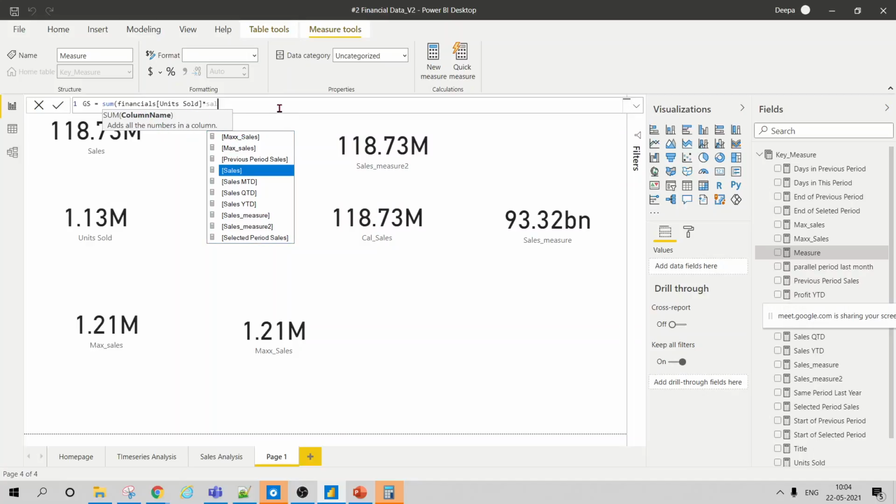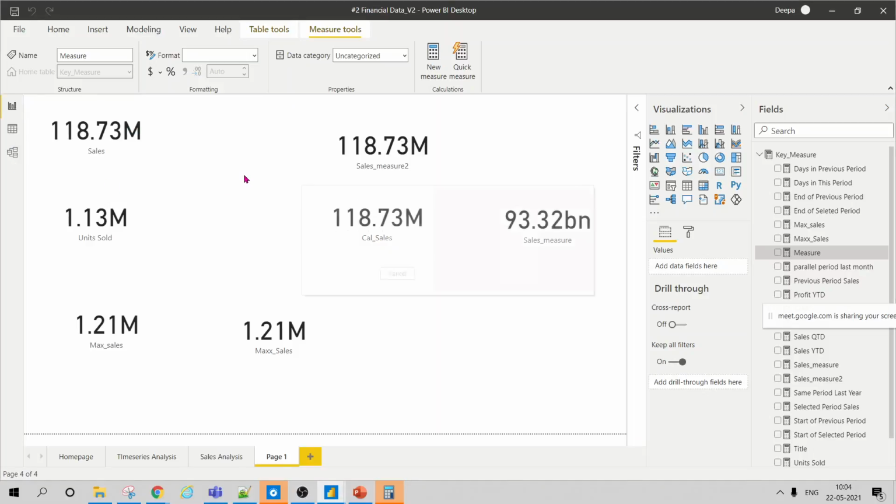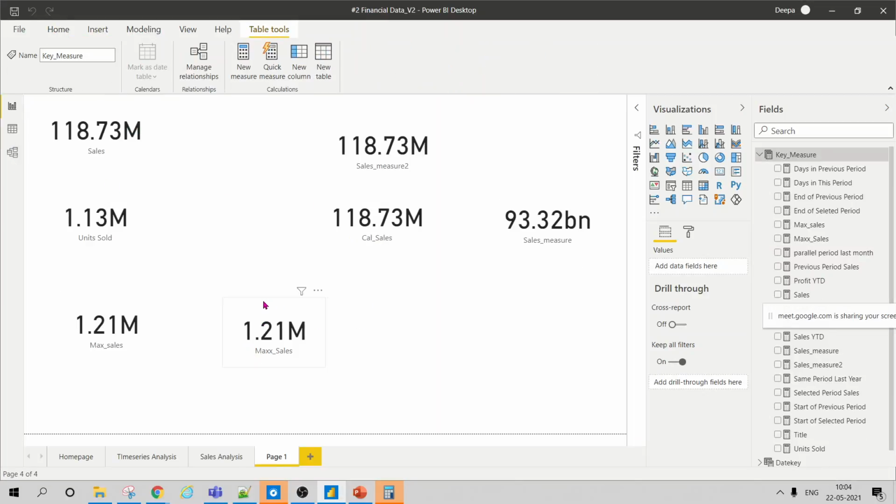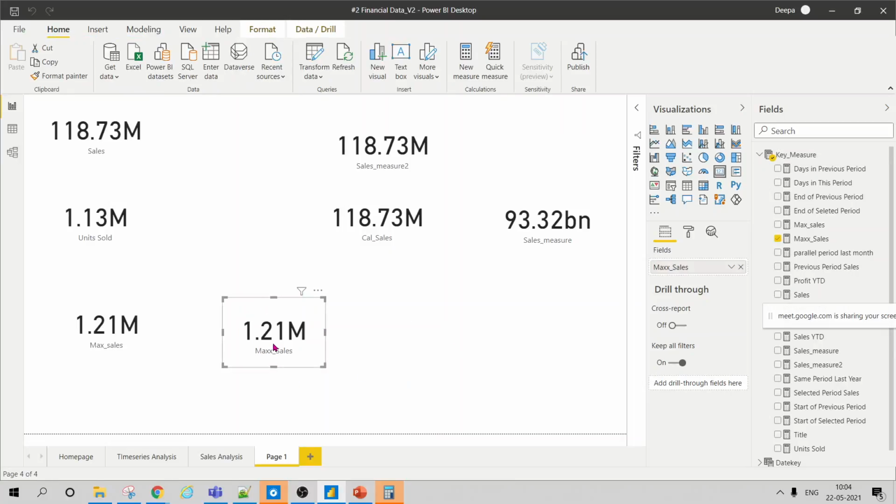Okay, because this takes only one column. So you can't do it, because when you are doing a calculation using two things, you cannot use the max function. That's why you use MAXX.